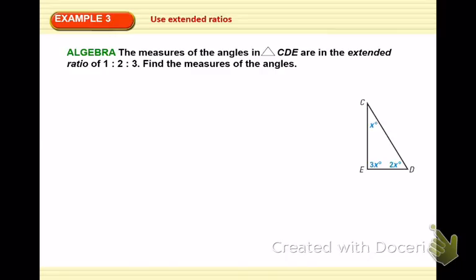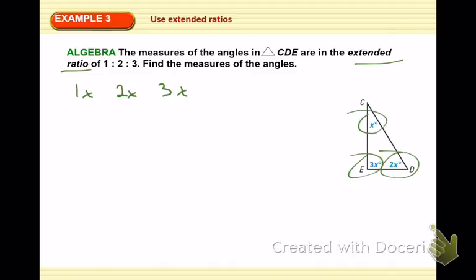All right? Same thing if you're going to talk about the angles of a triangle. Now there are things called extended ratios. An extended ratio is just like any other ratio. It's just comparing more than 2 measurements. We can compare as many measurements as we want to in an extended ratio. Now, what this lets us know is that these 3 angles of this triangle are in the extended ratio of 1 to 2 to 3, which means the same thing they did before. These three angles have a common factor, but we don't know what it is. Let that be x, and so we can multiply 1, 2, and 3 by x, and those become our angle measures, which is where these guys came from.